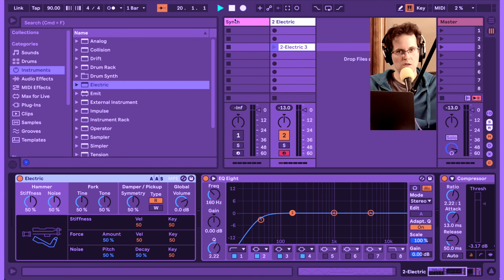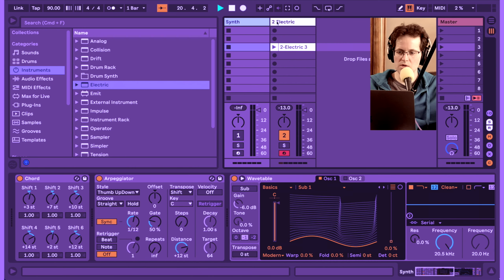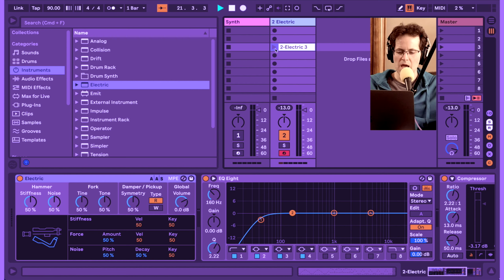We should probably learn about sound design, which we are doing, but I wanted to do Electric, and it sounds kind of okay out of the box. I would probably put a phaser on here, go into audio effects, put a phaser on, maybe some delay, some reverb. But I got an idea. Electric is supposed to mimic an electric piano, with all these parameters that you can play with.